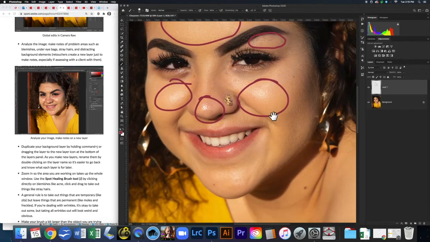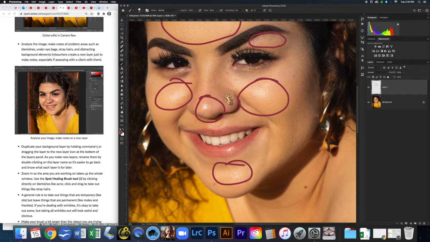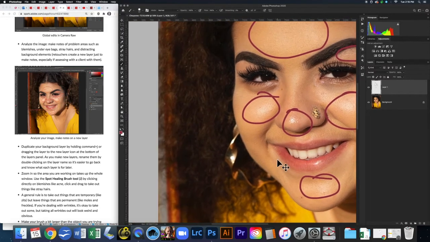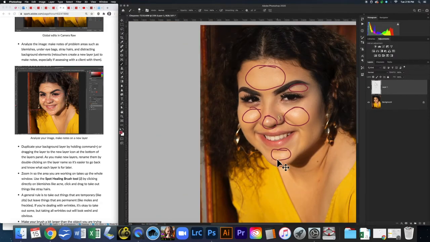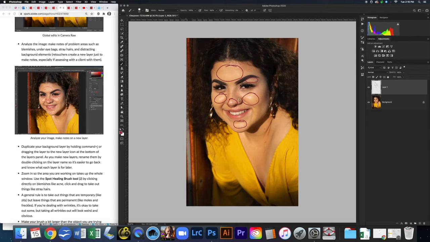Let's see, what else do we have? A little bit of acne down here, not that much. And something else I wanted to take care of is this gray area, which is actually a little distracting to me. So I'm going to take care of all these things. This could be a really nice thing to have here, to go back and make sure that all the things you noticed you wanted to work on, you have taken care of by the end. So I'm going to turn that off for now.